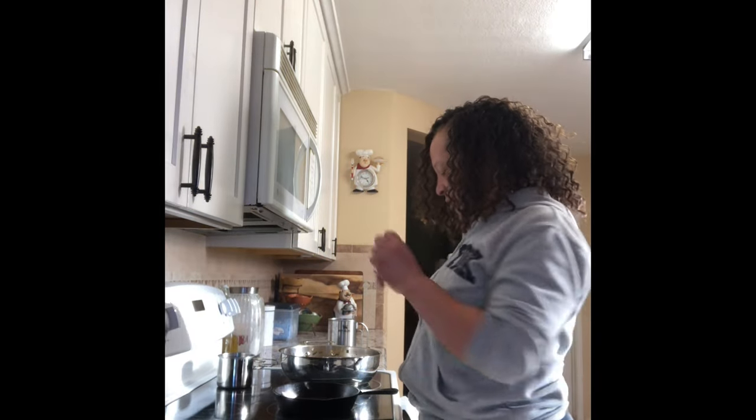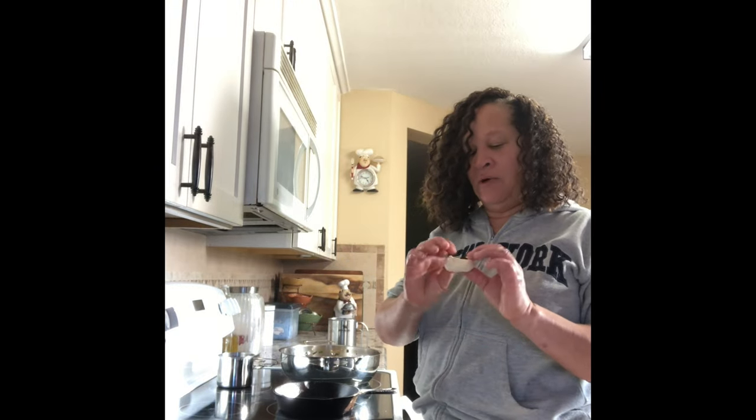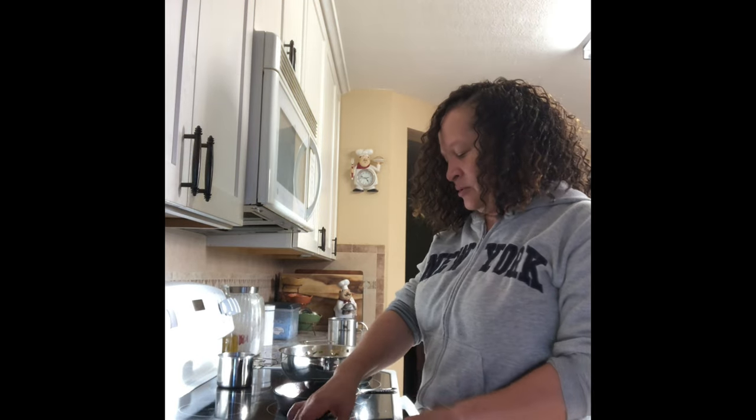And we're back. So the frying pan is hot. At least I think it is. Yeah, it's sizzling. And I have it on like 4. I pinched out my dumplings and I am going to put it into the oil. Let it sizzle, sizzle.